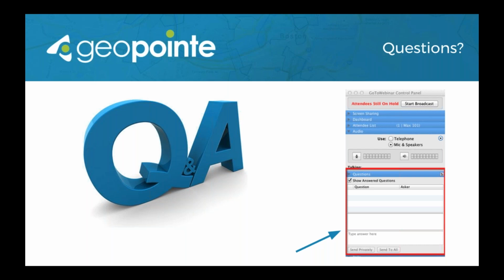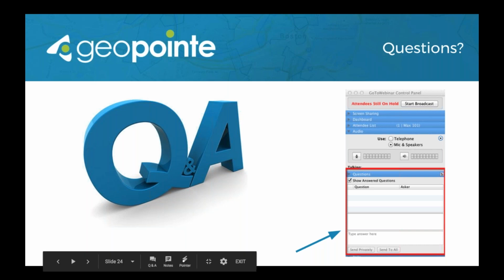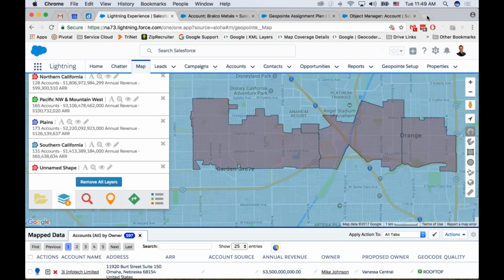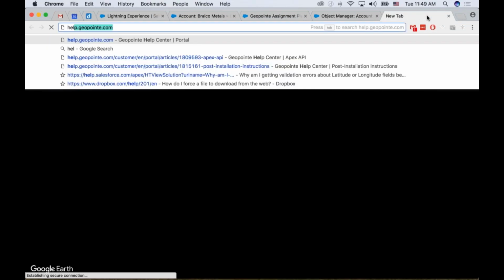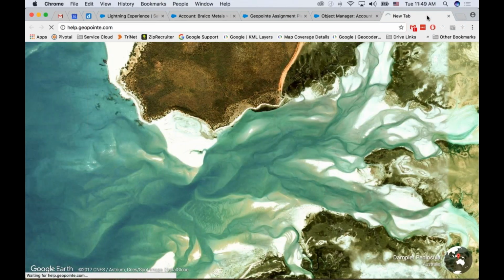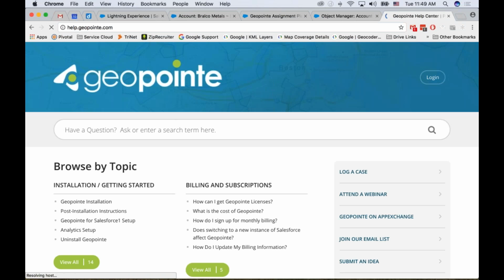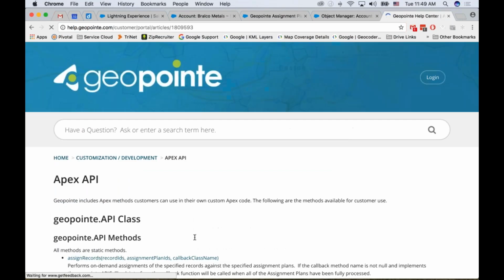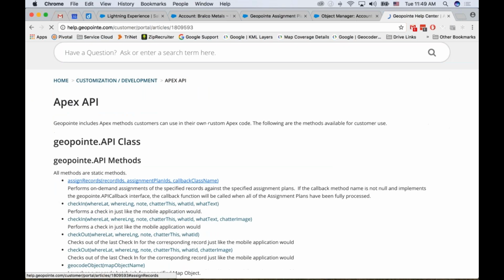Yes, you can. I mentioned it very briefly, but let me go out to the website here really fast. Out on our website at help.geopointe.com, if you scroll down to our Apex API page, we have some methods here for you.